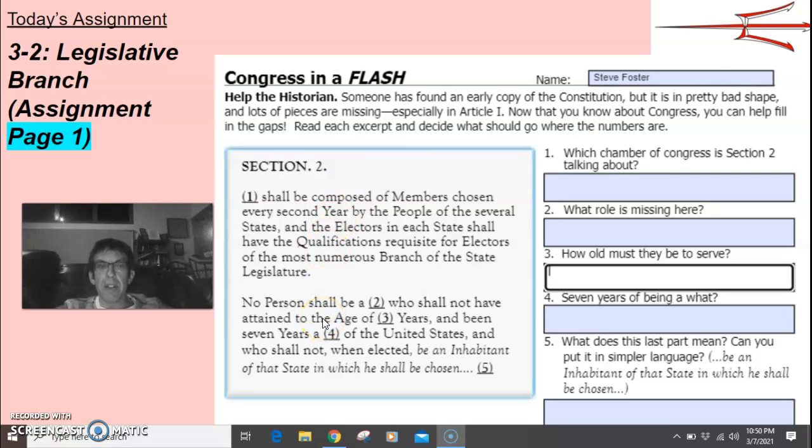So if you do need to go to that same Constitution document that we have for assignment 3-1, and it gets into Article 1 here, where it has kind of the actual words in it. But see how I put my name here? I started going through and putting the answers down here, so you just need to be able to take a look at what it has on Article 1, Section 2 of the Constitution to be able to get all this stuff.